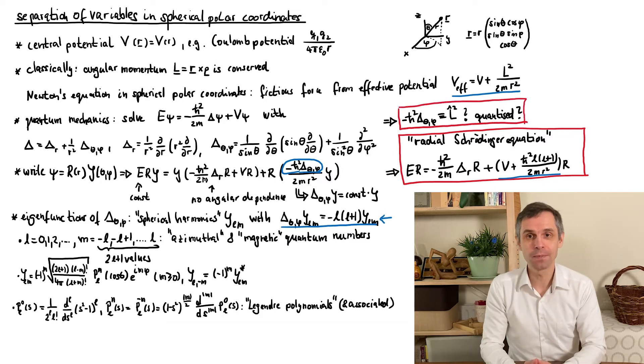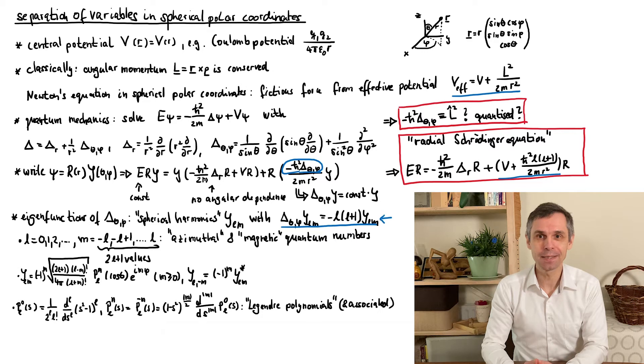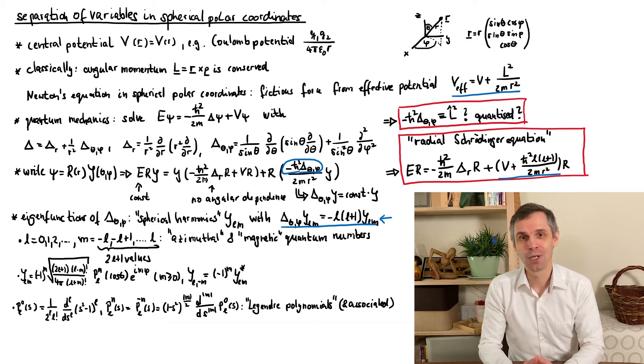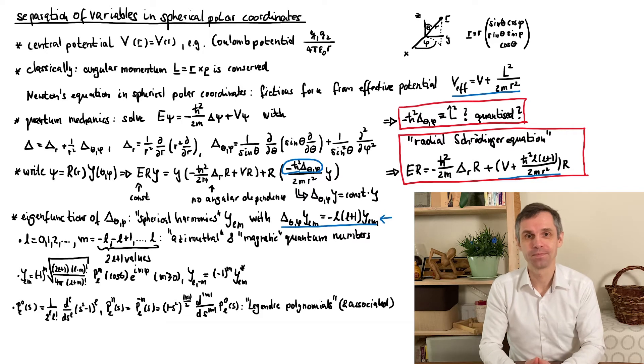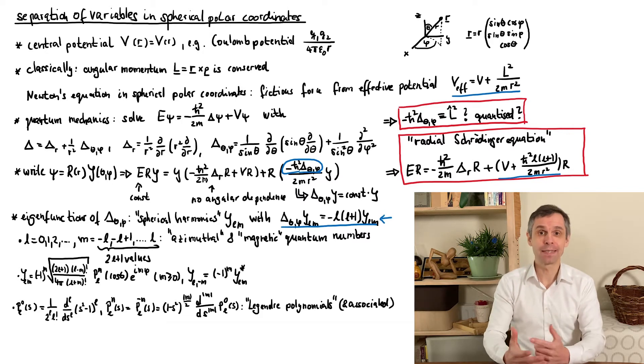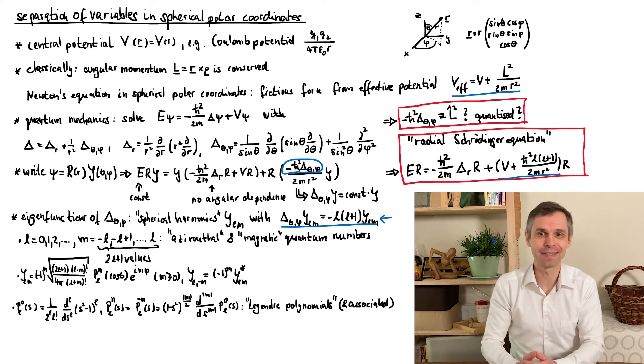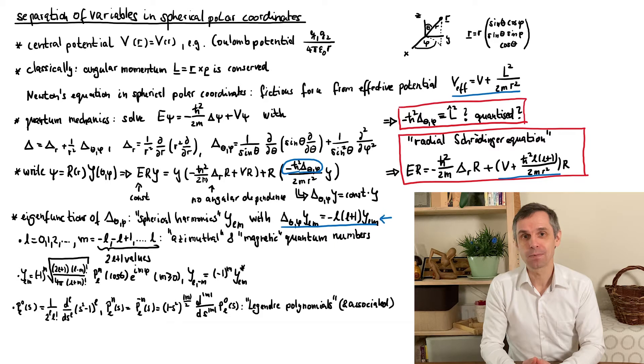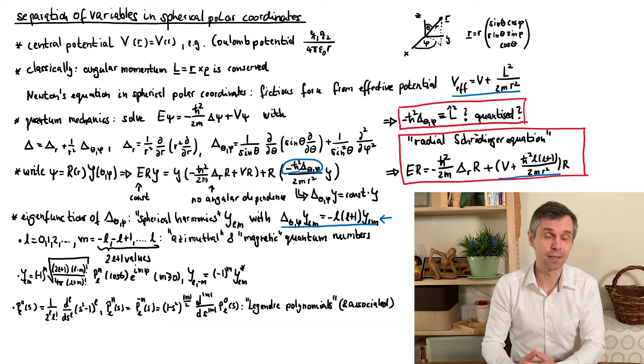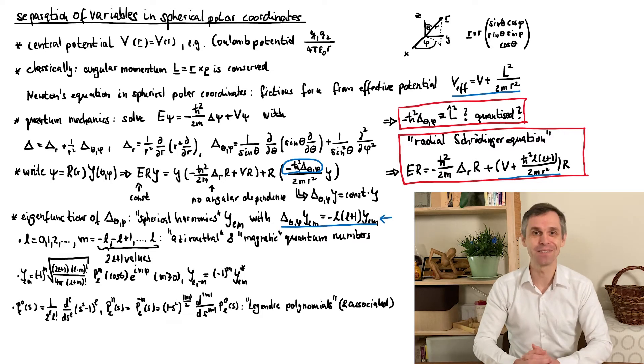And in terms of solving our problem, the radial equation really only involves this quantum number L, so the technical details of the spherical harmonics don't seem to matter too much. For the determination of the energy levels, they do not matter at all. So we should probably think a bit more carefully how angular momentum behaves as an observable in quantum mechanics. That's what we will do next, and it will not only verify these suggestions, but provide us with a much simpler way to think about these features.